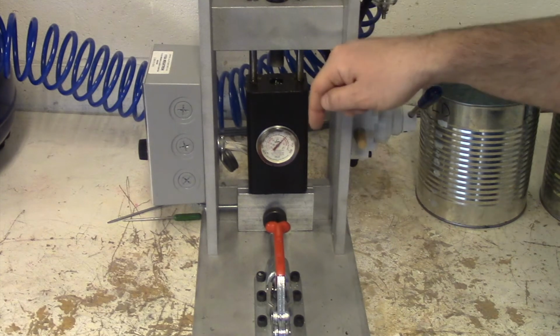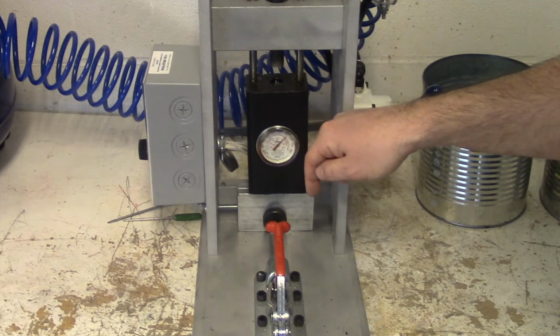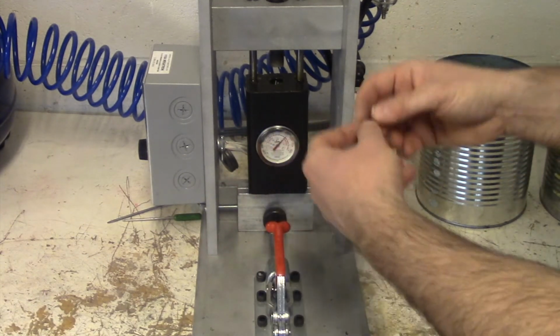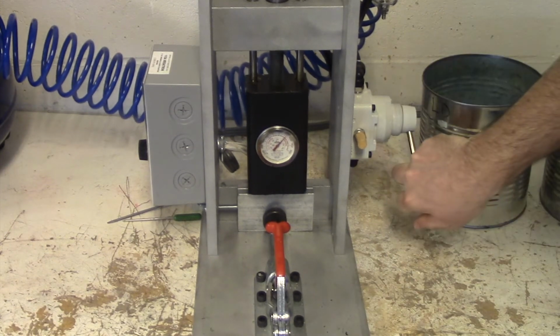You're going to notice a quick injection and then real slow. If I continue to hold the handle down, all that real slow downward motion, the only thing it's doing is forcing extra plastic into the mold, resulting in a lot of excess plastic around your part we call flash. I'm going to try to avoid that. So here we go.